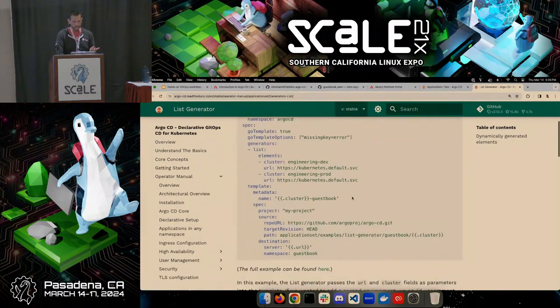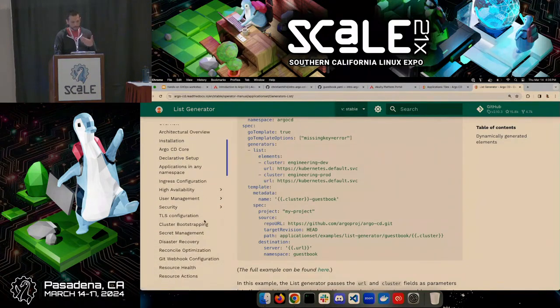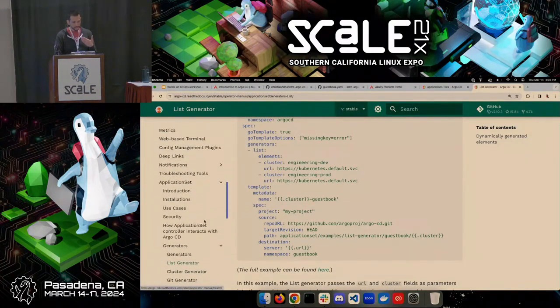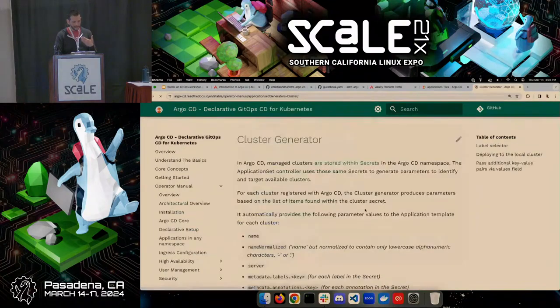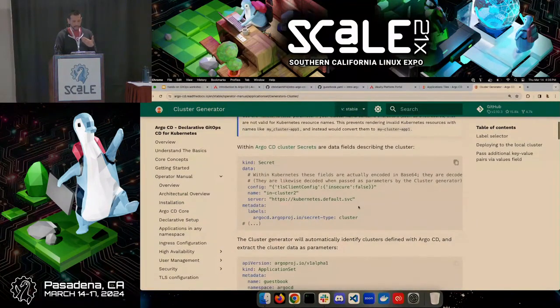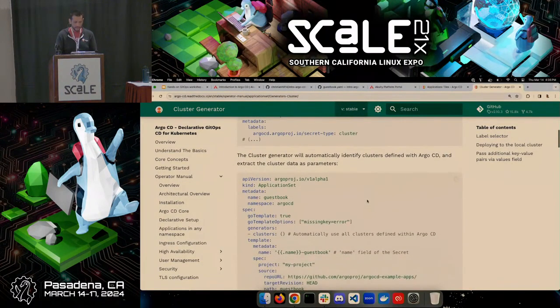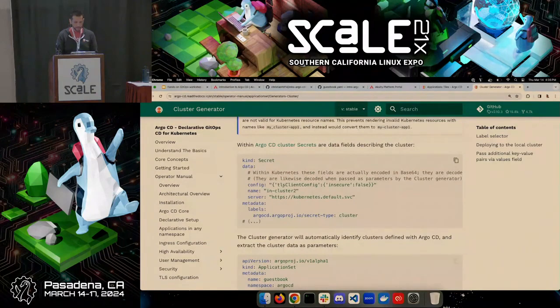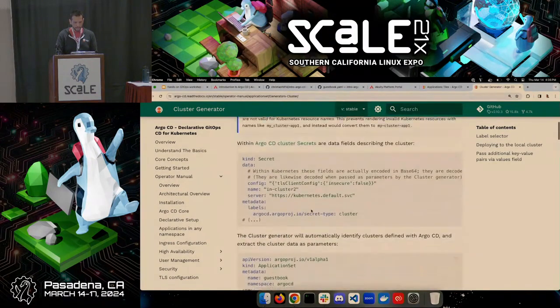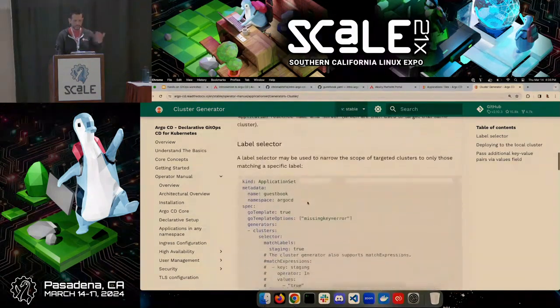First, there's a list generator, which is basically basic key value pairs, foo equals bar, and you can use that to build your Argo CD application. There's a cluster generator, meaning based on cluster information, I want to build my application that way. It's based on the cluster secret.